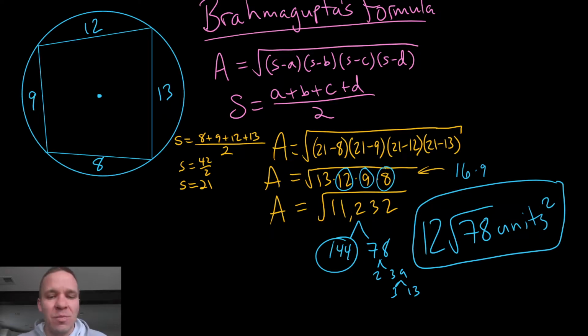Breaking that one down is a bit of a challenge, right? Looking into those numbers and kind of cheating the system, kind of challenging. You could divide by 2 over and over again, and you get a lot of 2s, but either way, 2s and 3s come out. You can simplify it. I just did a little bit of a shortcut method. But in any event, that's Brahmagupta's formula. Again, a very special case scenario to be able to find some areas, but pretty dope formula no less.